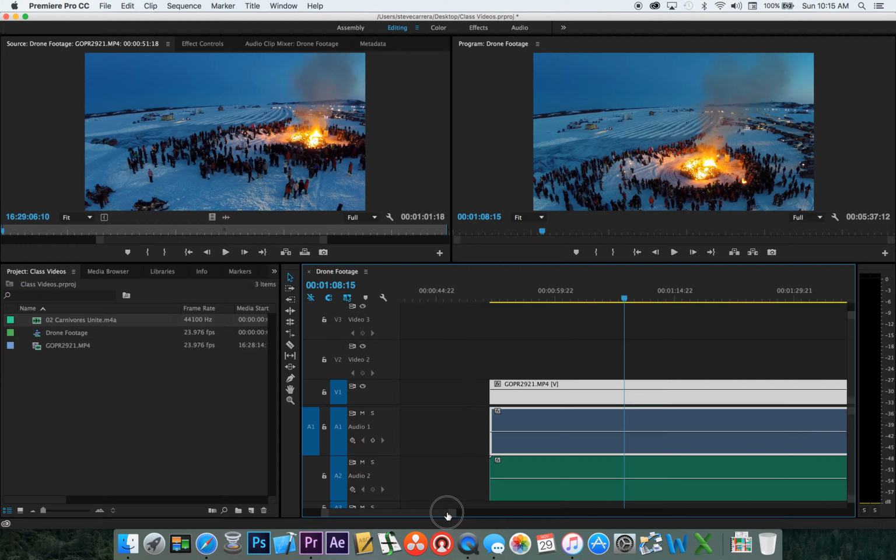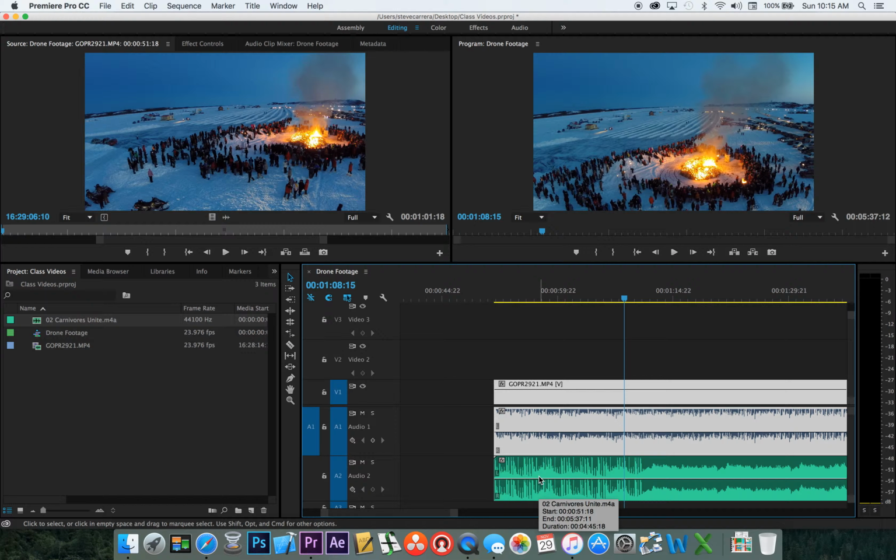So what I need to do is I need to create an anchor point so that I can manipulate that specific part of the video. So in the last video I showed you how to just drag the rubber band down, and that took care of the entire audio file, and that works for some things, but it doesn't work for others. So push Command Z there to undo.